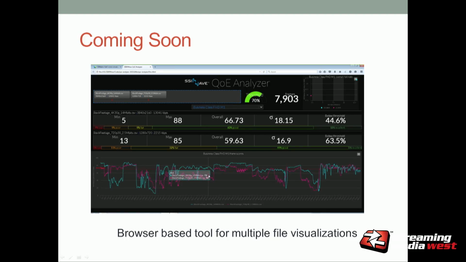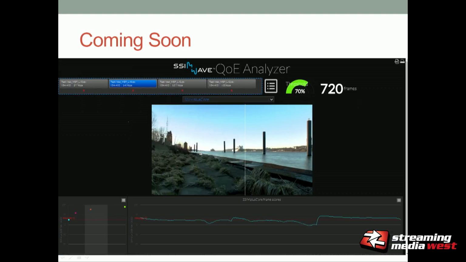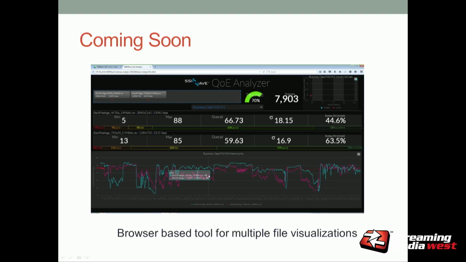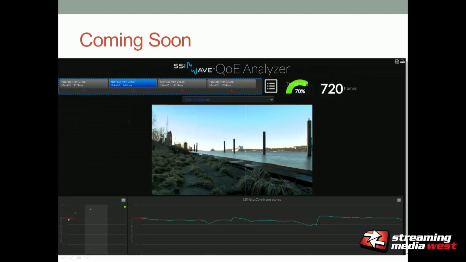This is the interface that they're building. This is a separate browser-based interface where you basically drag the CSV file into the browser, and then you can compare as many files as you want. So this is coming. It wasn't in the version that I reviewed, but this is coming. And there's also the ability to click within this interface and then get to this interface where you can actually view the files like you could in the Moscow University tool. So they're doing a lot to make the tool a lot more visual. And this is all browser-based.